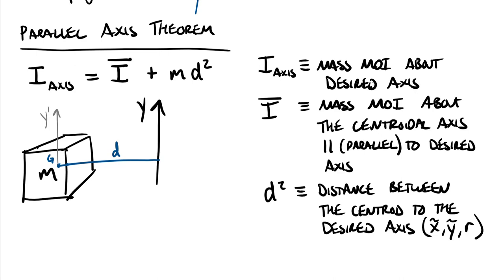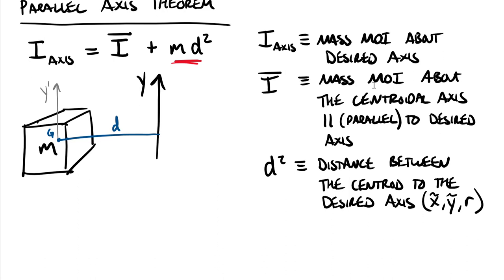When transferring moment of inertia, note that the transfer term includes mass — always positive for a real mass — and distance squared, so the sign of the distance doesn't matter since it's squared; negatives go away. Also, if we want the moment of inertia about the x-axis, we use a different centroidal moment of inertia — about x-prime. And for a z-axis coming out of the screen, we'd use z-prime. A given shape has different moments of inertia depending on which axis we consider.